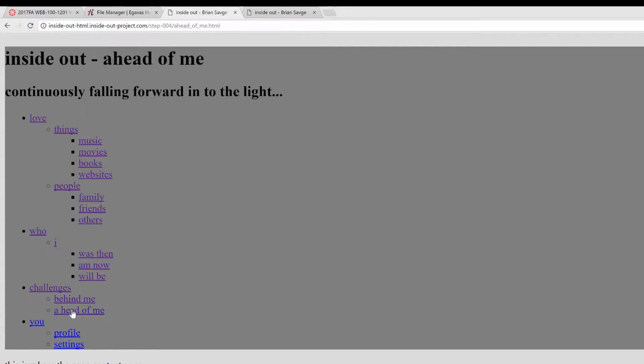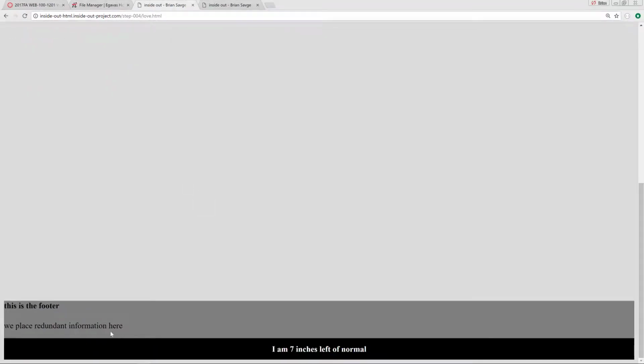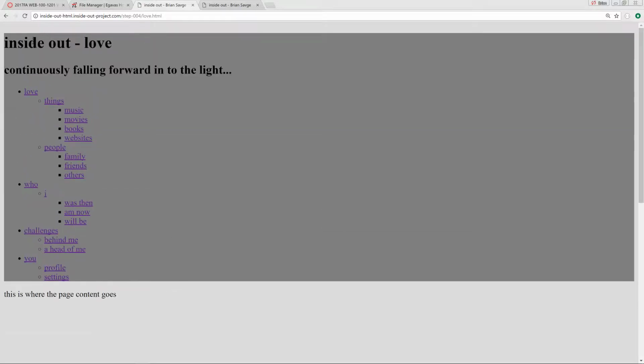Validating your site. Usually we do this during a build, and we just ask, did you validate the build? We don't want to forget about our footer, making sure that it looks like it's supposed to. And we'll take care of getting back to the home page in another lesson. But for this lesson, you have completed step 4, and we have a full, maybe not the prettiest site, not the greatest site, but we have a full site now, and we can start doing some pretty cool things with it.